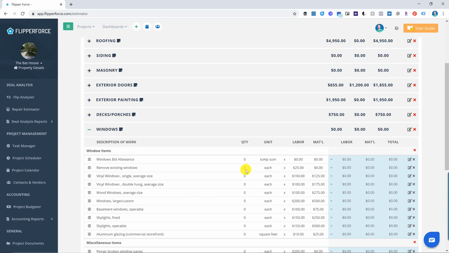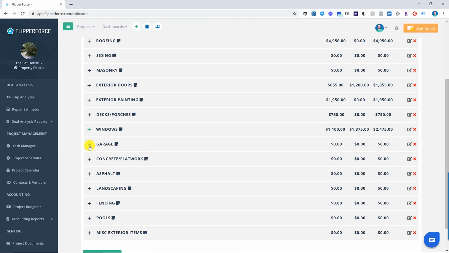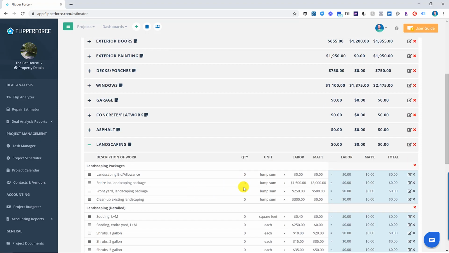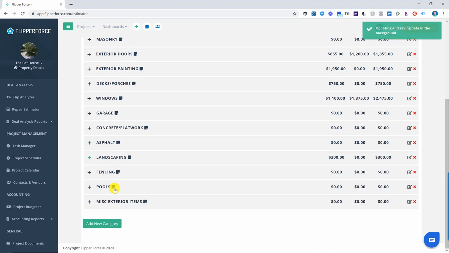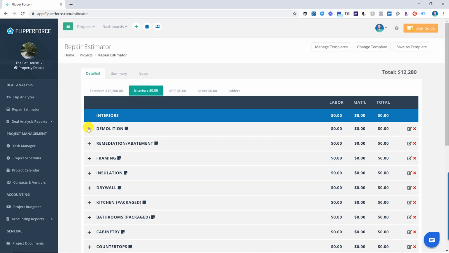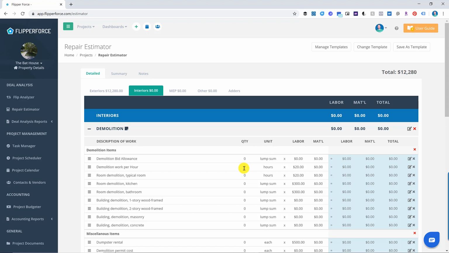Windows, so we've got a lump sum number in here for an average size window. We're not going to necessarily waste any time measuring the windows just yet. We're really just kind of trying to put a budget together. So 11 windows times $225 each is equal to a $2,400 budget. So you can quickly just go through, plug in some values here, and create an overall estimate for your project. I'm just going to do that real quick, and quite frankly I'll probably fast forward through this, but this will hopefully provide you with a good idea of what it takes to put together an estimate.